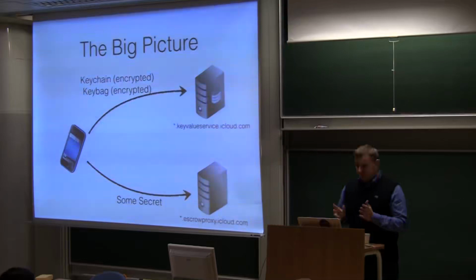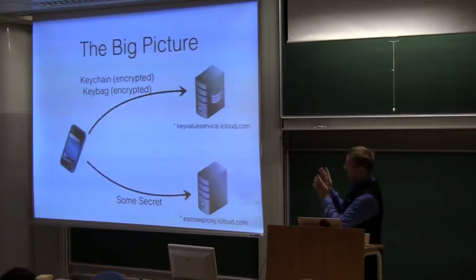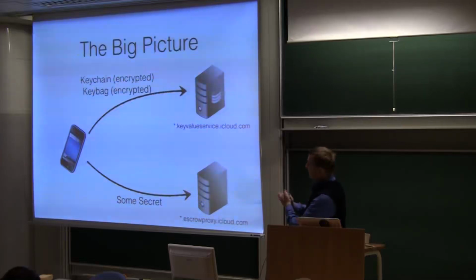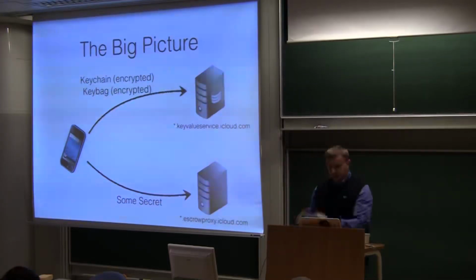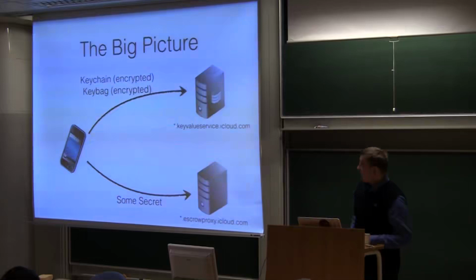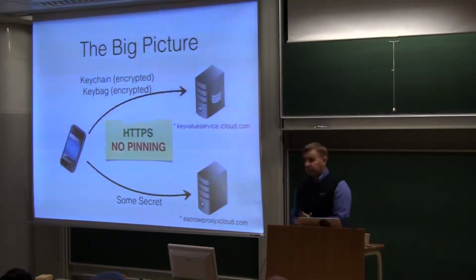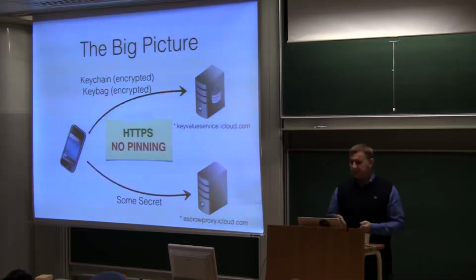A few words about terminology. Keychain is your passwords, and keybag is a set of keys that are used to encrypt the passwords inside your keychain. This is Apple terminology, so I'm just trying to explain it as simply as possible. Keybag is a set of keys that encrypt the keychain, and keychain is just a set of passwords. And how exactly do we know this? It's not very hard, because although everything is inside HTTPS, there is no certificate pinning, so you just import your certificate, set up a proxy, and you see all the data in the clear. Wow.